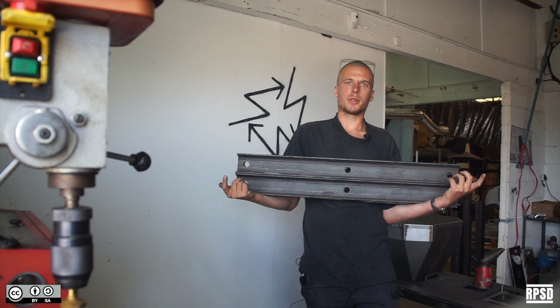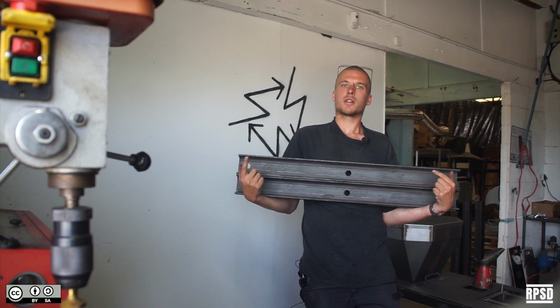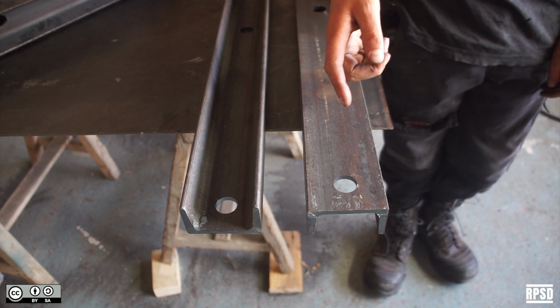Take the 4 longer beams. On 2 of them, countersink the holes on the inside, and on 2 of them, countersink the holes on the outside.